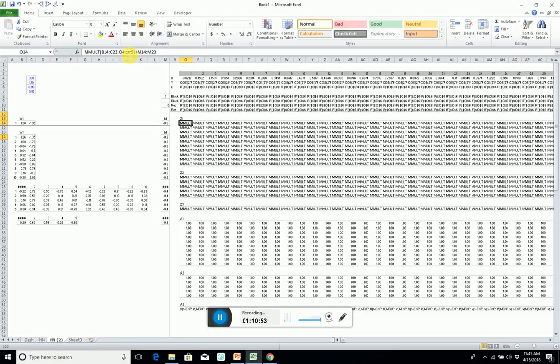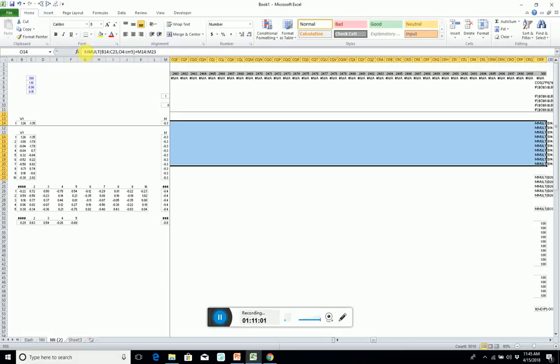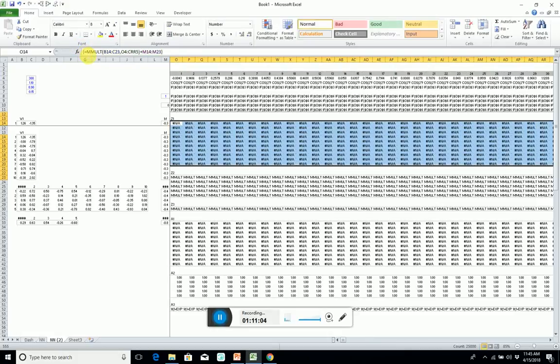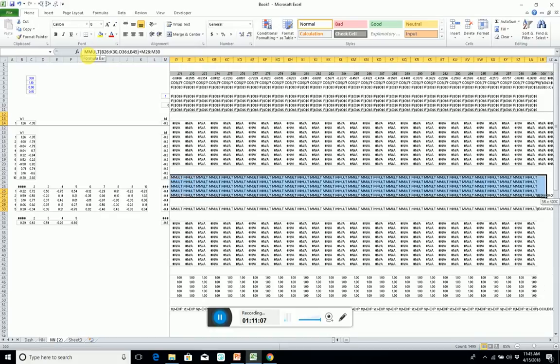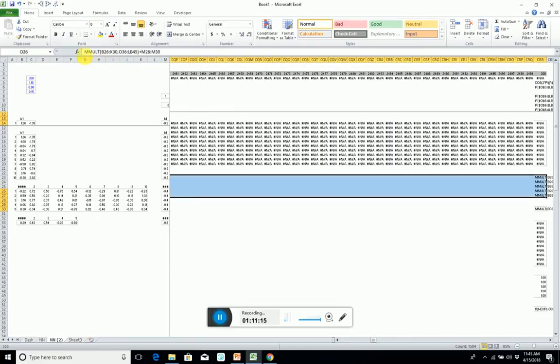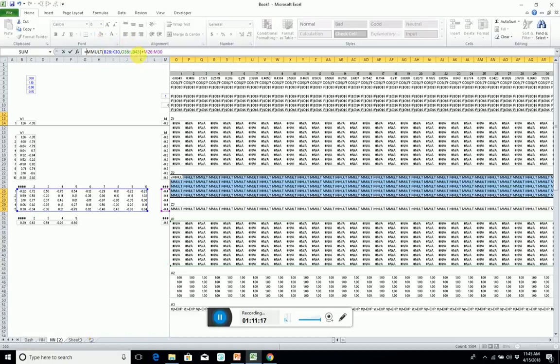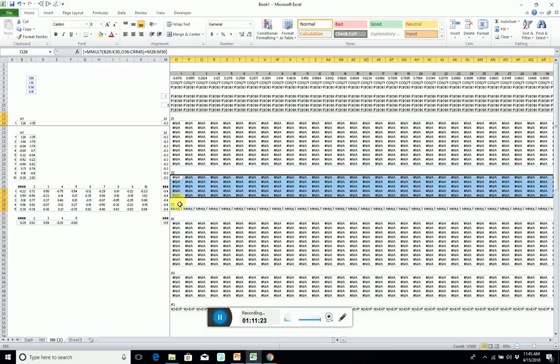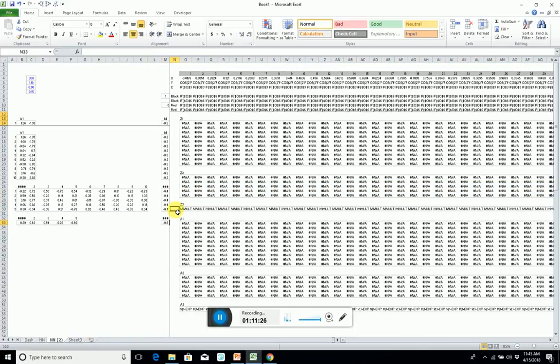CRR. Highlight the full array, equals CRR. Next one, highlight the full array, equals, I don't think I've got highlighted the full array, equals CRR. This is just extending the arrays out to catch the new much bigger number of cases.